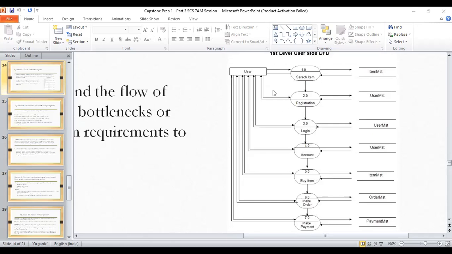How we are interacting with this system, related to that project, you need to prepare this flow diagram. A similar sort of diagram you can create related to your project or application.